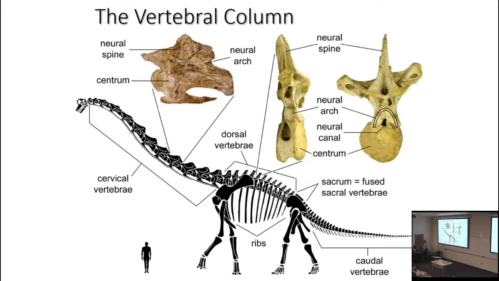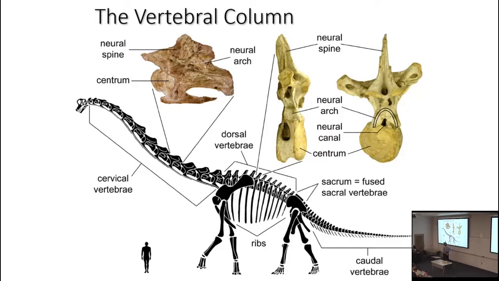The vertebral column is broken up into several segments. In the case of dinosaurs, we typically think of 4 sections, and that's true of most land vertebrates. They're named after the part of the body they represent, but they represent it in Latin. So the cervical vertebrae or neck vertebrae. The dorsal vertebrae or backbones. The backbones of the back, the dorsum.